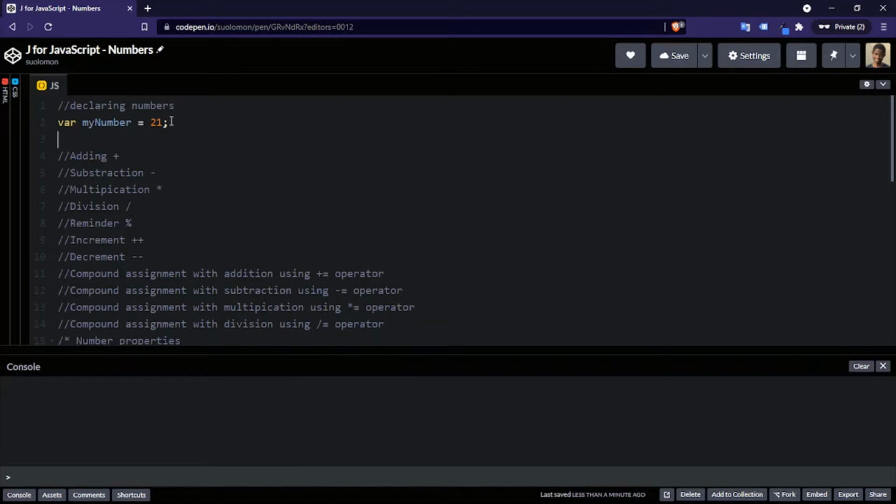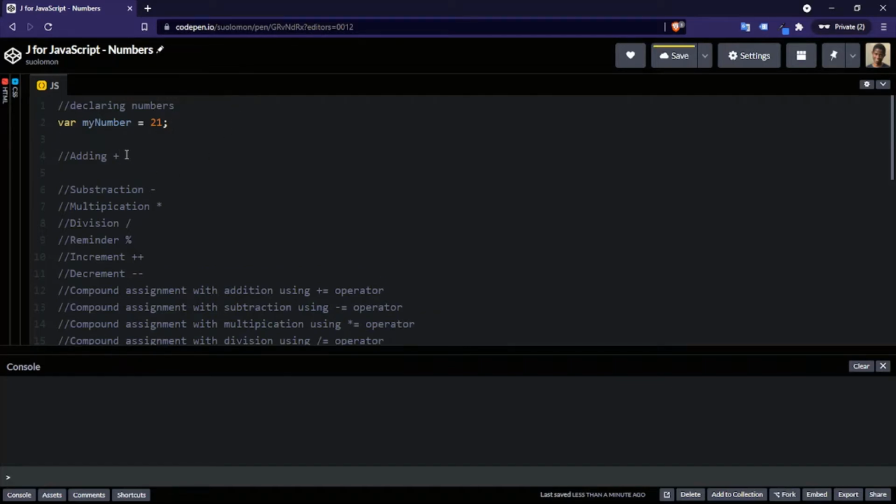If you recall in our string tutorial, we saw that the plus operator concatenates two strings, right? But in numbers, it adds them as you would normally add two numbers together. So let's do a quick example here and move on to subtraction.